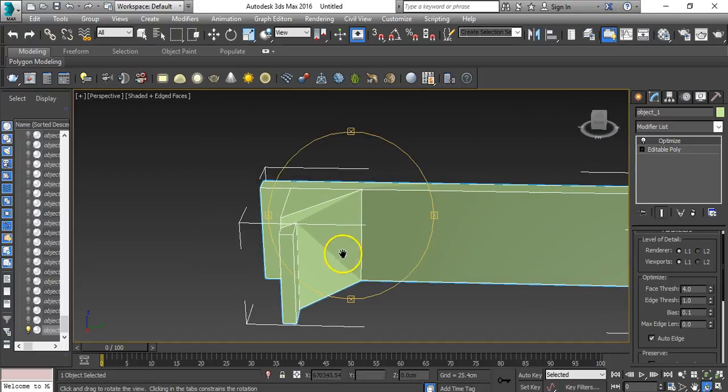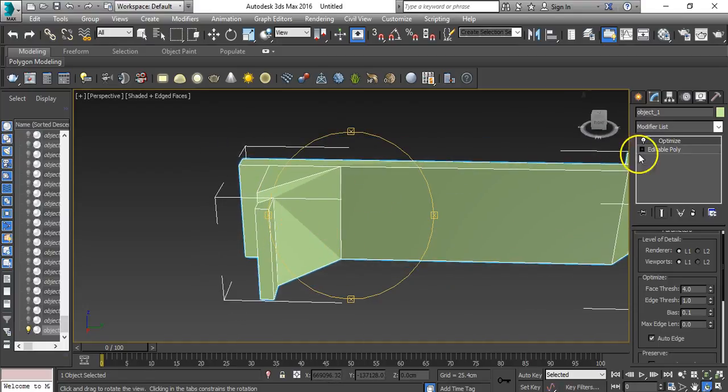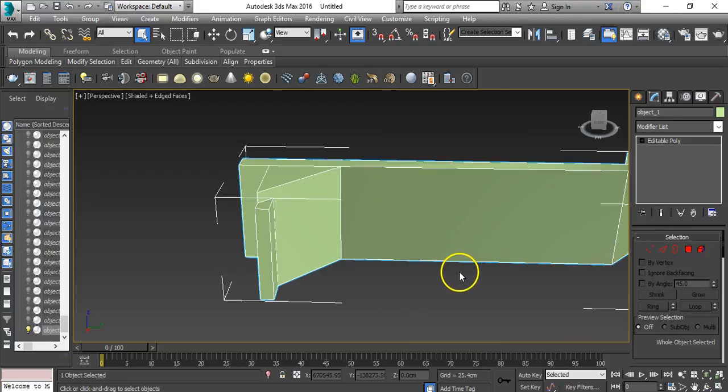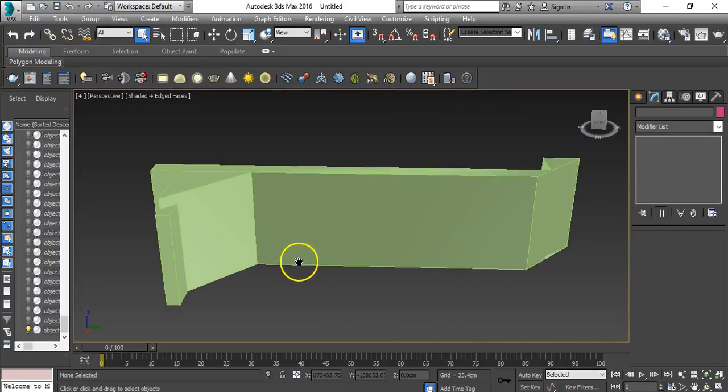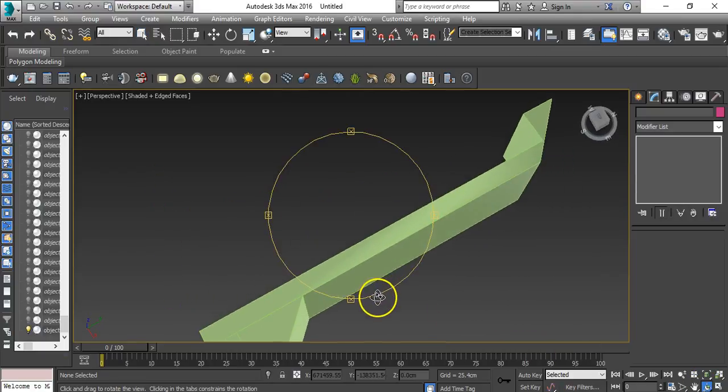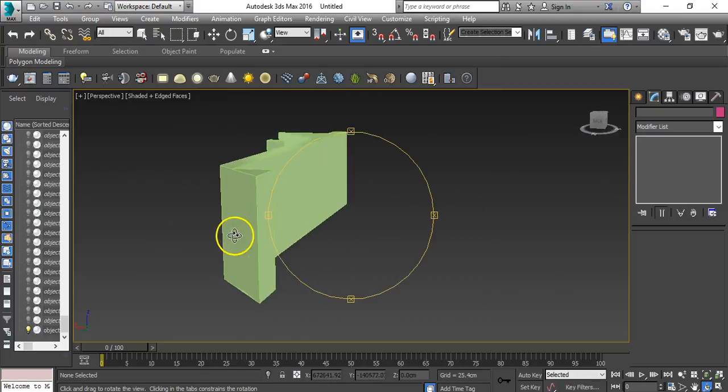You are still seeing these problems here because we have optimized on top of the poly. So in the modifier stack, right click here and convert this to editable poly, and you see this is gone, and now we have a perfect poly model. See, the model is now great.